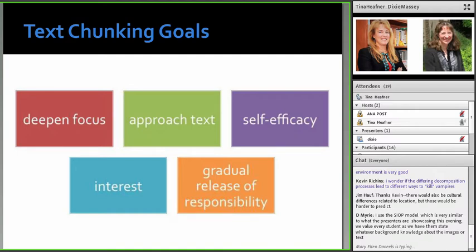And there's also the point that we've iterated, and that is interest, of building interest. And I already spoke about the need to gradually release responsibility as students develop those literacy skills so they can move into more complex texts and move to the level of what we expect at the Common Core literacy of 12th grade, of reading independence of those more difficult informational texts that social studies exposes students to.